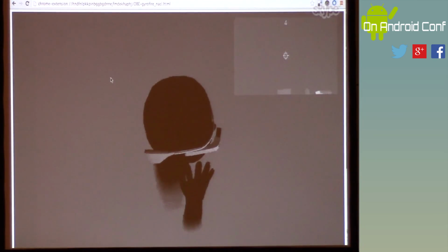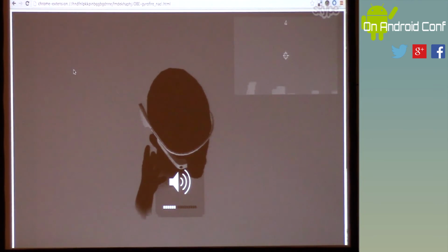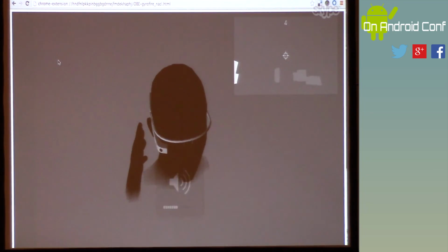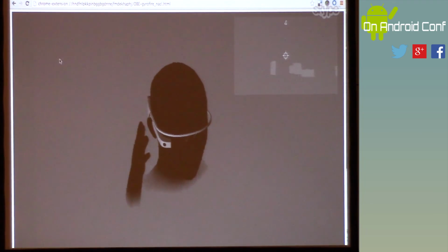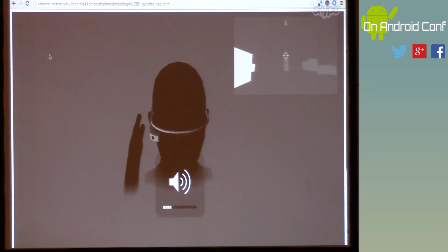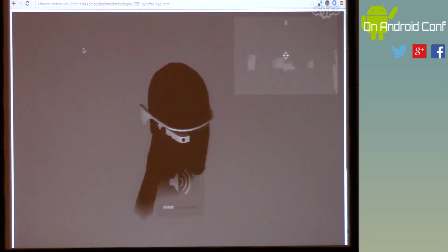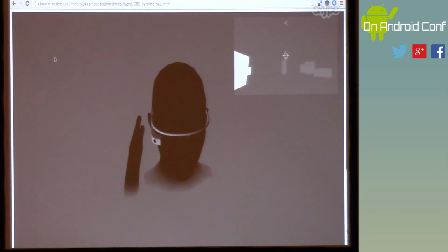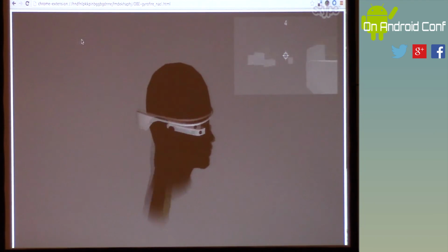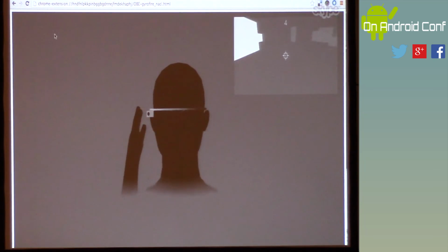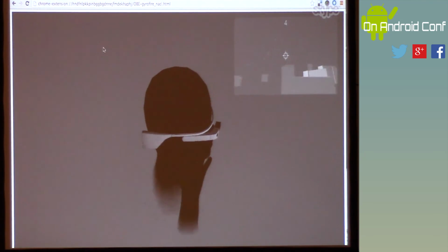Just to make sure, can you guys still hear me? Can you see the screen right now? Yes? Great. So I have a head rotating around, and this is a vicarious Glass experience. This is what you would see in the top right-hand corner if you were wearing Glass.